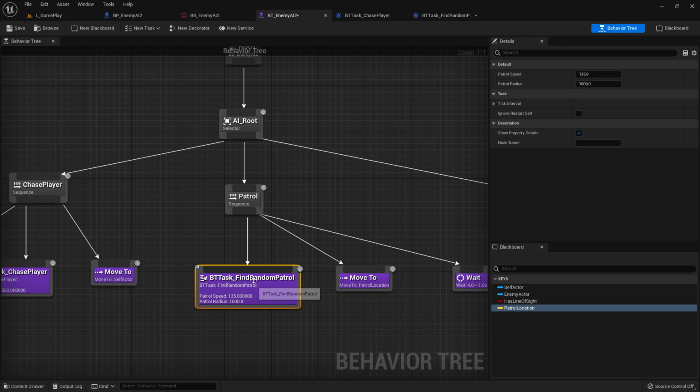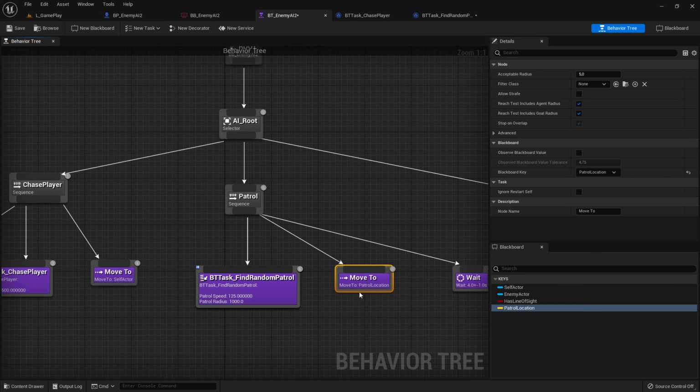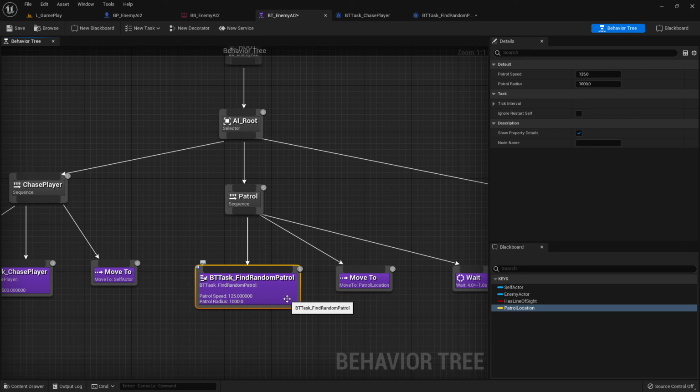So the petrol goes in, he tries to find a point. If he finds a point, then he will switch to this moves to, and which is patrol to location, and he will try to patrol to go to this location. If he finds nothing, then it will execute, he will stay at this point, and we will see this later more in detail and a little bit more when we finished.